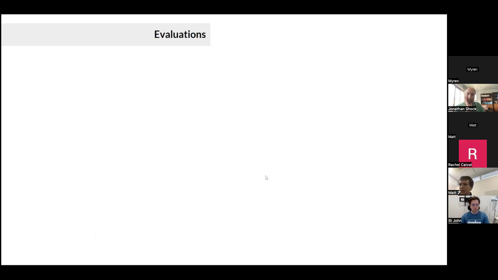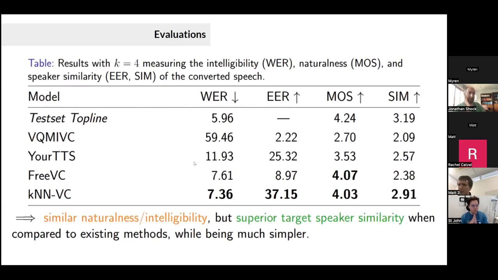Essentially, this is just some of the comparisons in the paper to other models, those other weird, complicated models that have lots of moving parts. There's EuroTTS, FreeVC, and the key metrics we look at here are word error rate and equal error rate, or probably more relevant to humans is MOS and SIM. MOS is a subjective listening score. So these two are actually subjective listening scores. We ask a bunch of listeners to rate how realistic it sounds on a scale of 1 to 5. That's what these numbers are. And then SIM is rate how similar it sounds to the desired target speaker on a scale of 1 to 4, sorry.